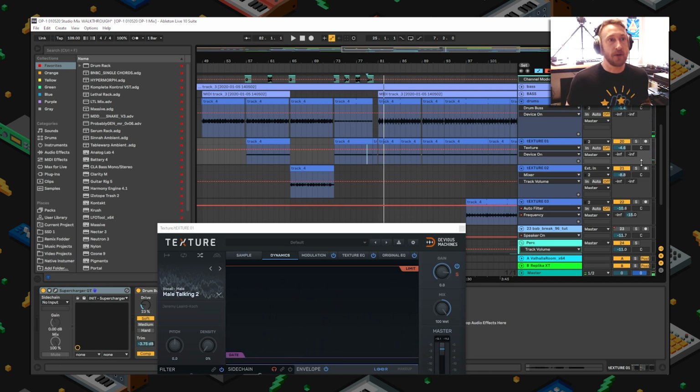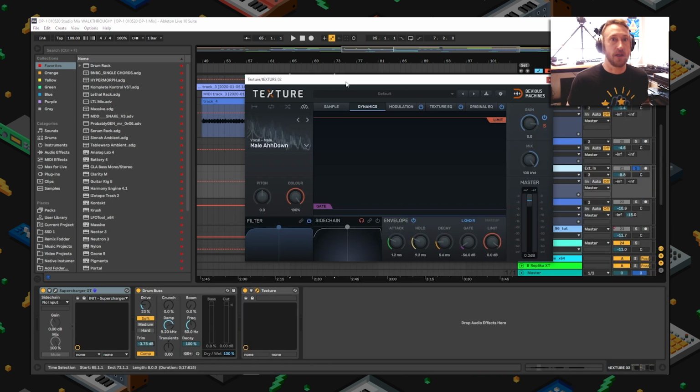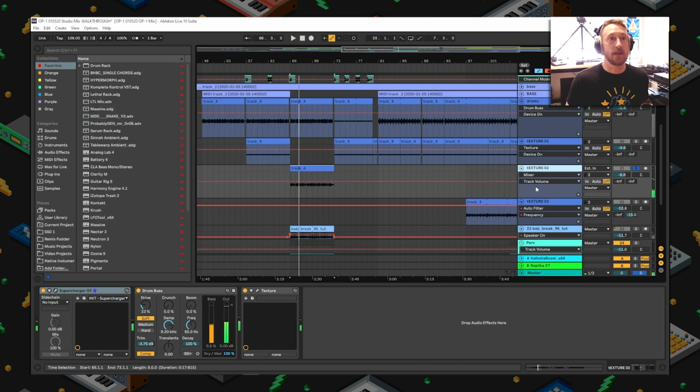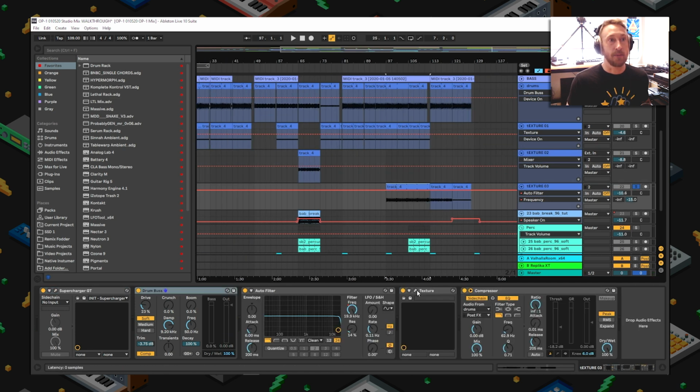And then we have a couple other instances of Texture doing some other samples because I'm just really in love with Texture right now, to take the OP-1 stuff and turn it into something else without me having to load up a drum rack and pick samples.